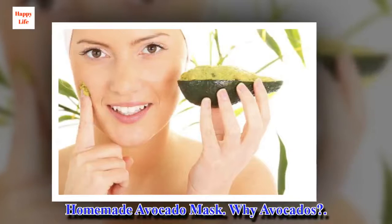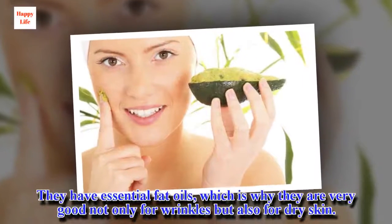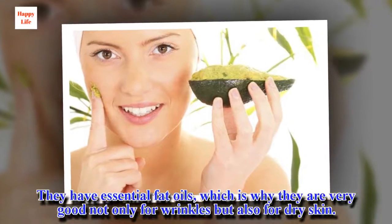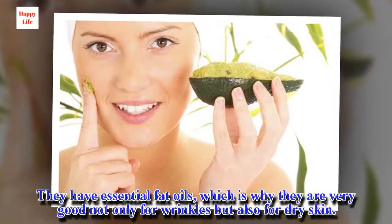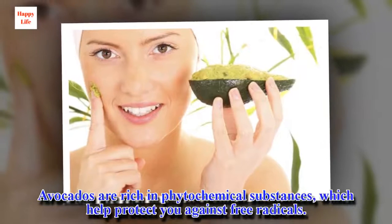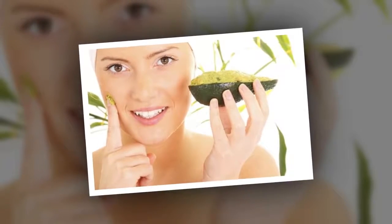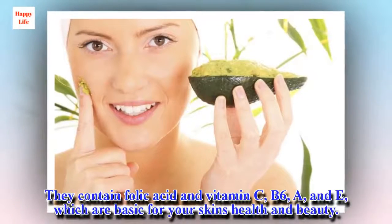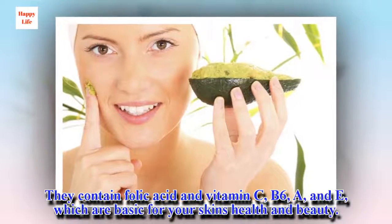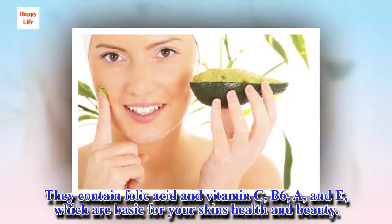Homemade avocado mask. Why avocados? They have essential fat oils, which is why they are very good not only for wrinkles but also for dry skin. Avocados are rich in phytochemical substances, which help protect you against free radicals. They contain folic acid and vitamin C, B6, A, and E, which are basic for your skin's health and beauty.